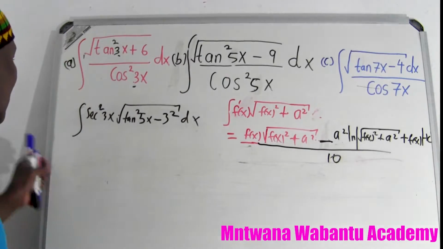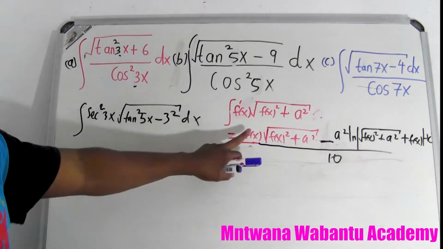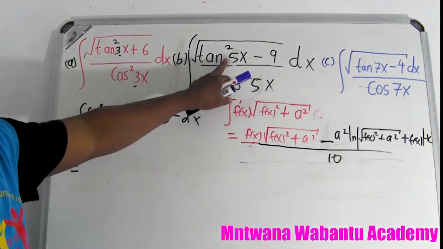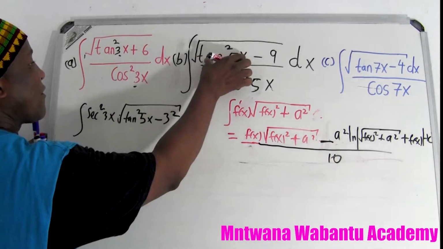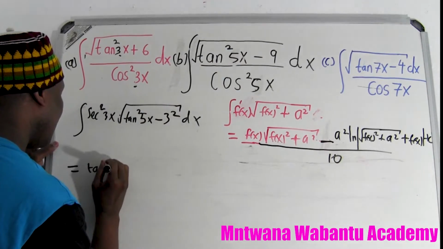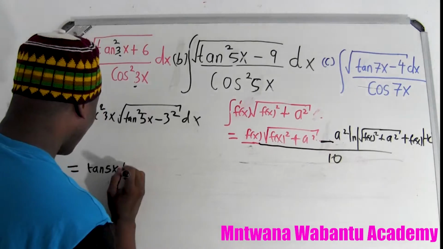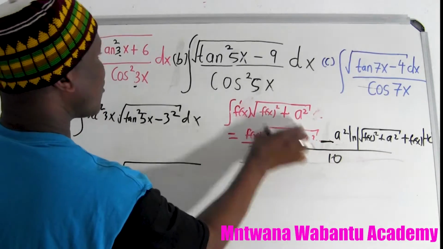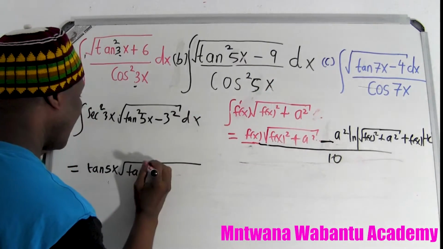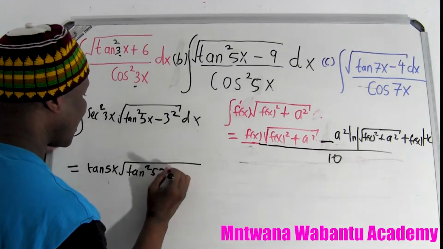So for that case now we can substitute. We say this equal to f of x. What is f of x? Our f of x for this case equal to tan 5x, because it's like f of x squared. So tan 5x with no square. Now we go square root. This right exactly, which is going to be tan. Sorry for changing the number, right?